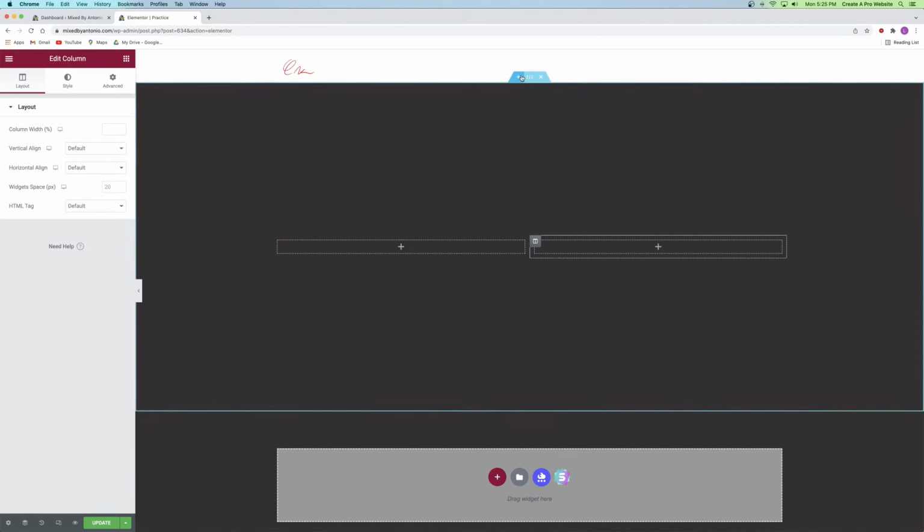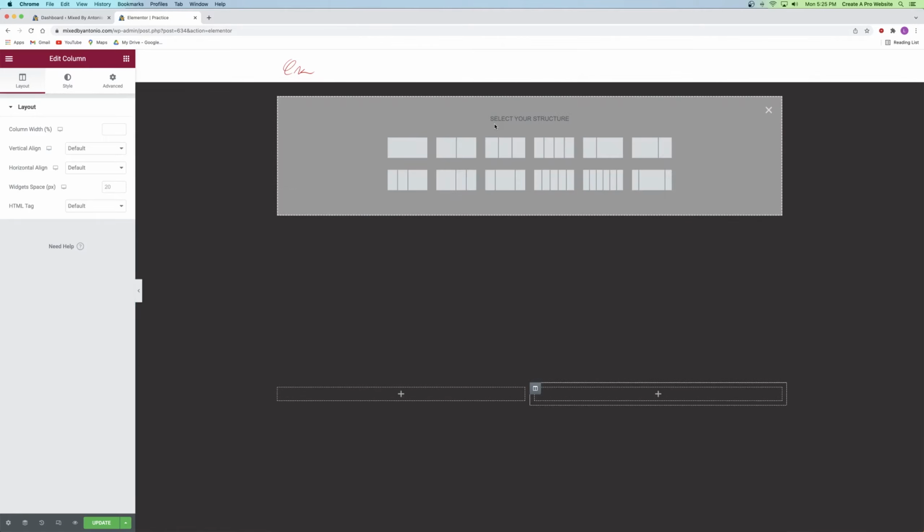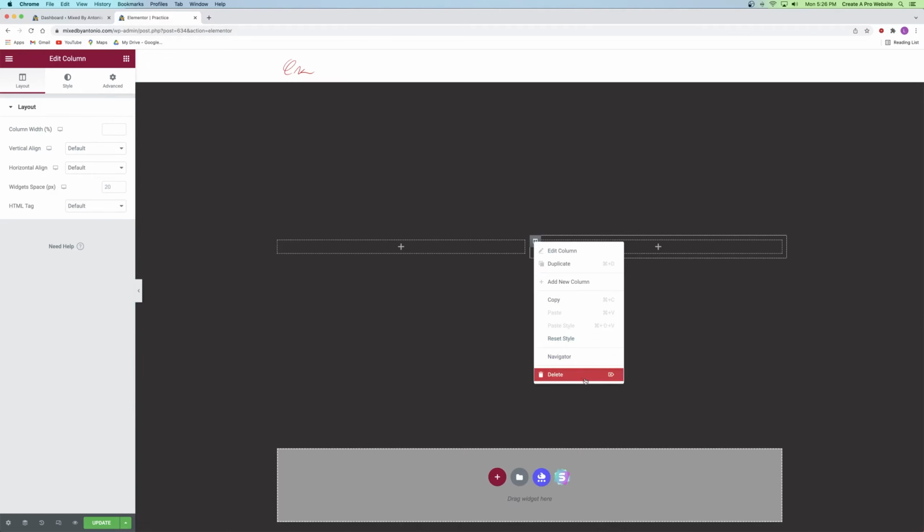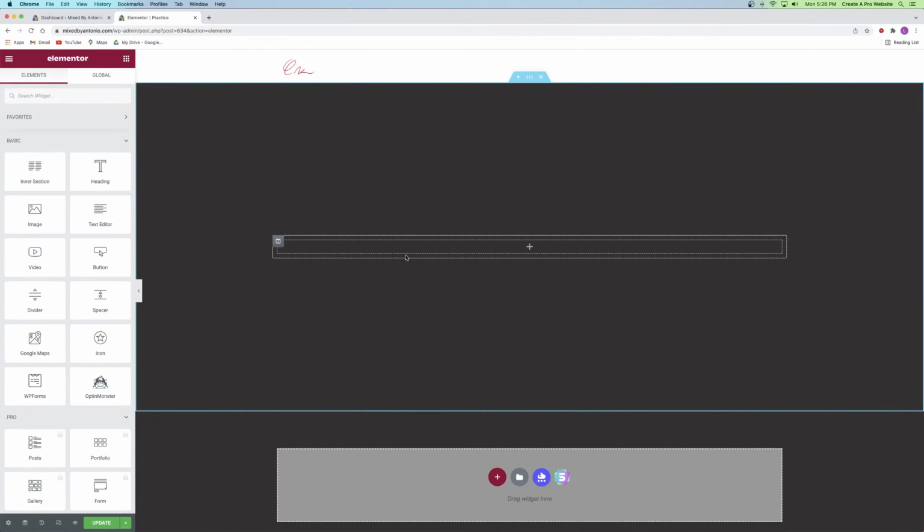And so that's also why you don't have to click this part. When I click on the plus button, it was asking for all of these. It's asking, do you want 2 columns or 1 column? So if I clicked on this 2 right here, it would make it look just like this, 2 columns. But because I clicked on 1, you'll see that it just had 1. So I'm going to right click on it and say delete. And so it only has 1 column right here.